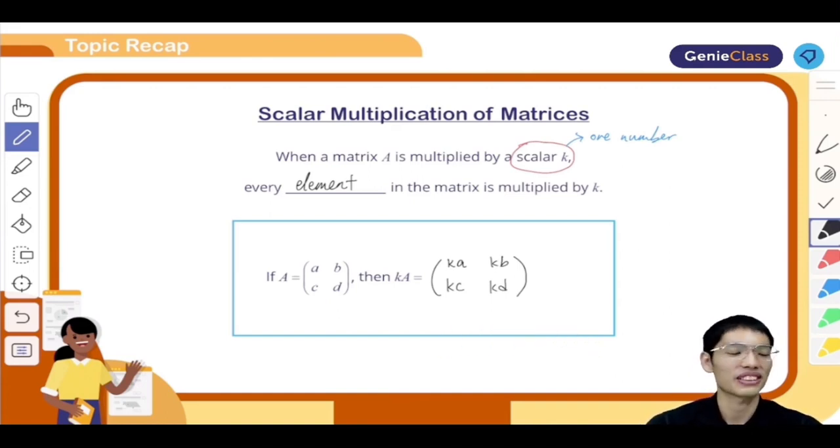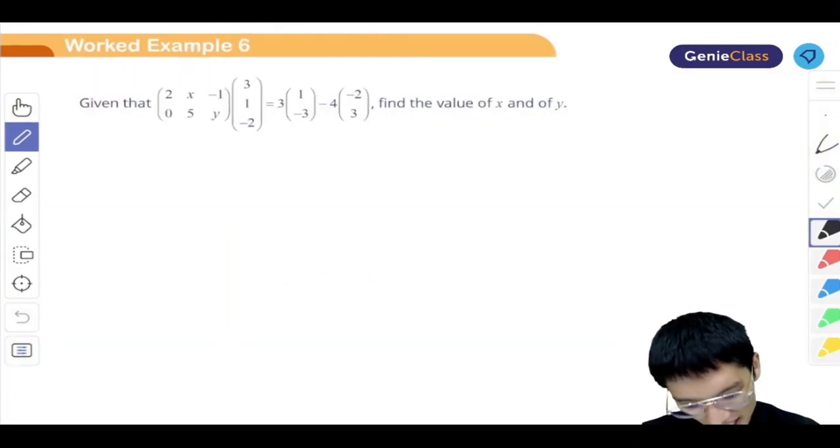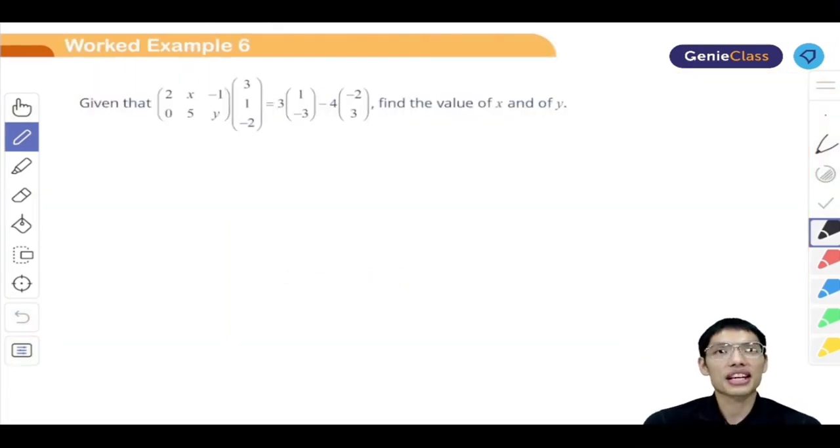Now, what happens? What such questions can come about when we combine everything? This may seem very scary, but calm down. Yes, it seems very scary, but let's follow what we have. If they are equal, definitely we have to see what's the order that we get. So step by step, we are combining everything together.